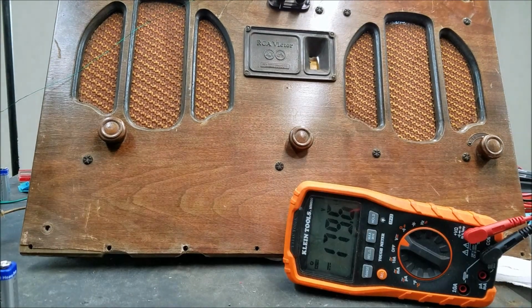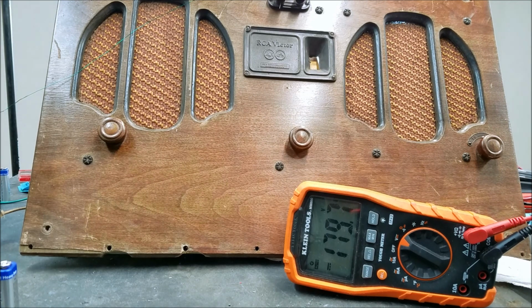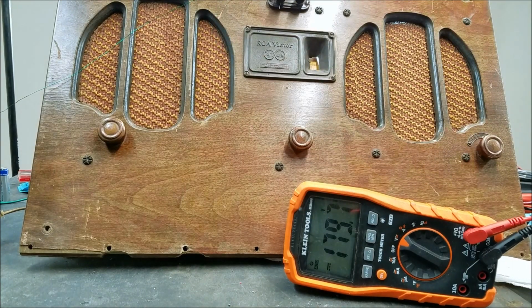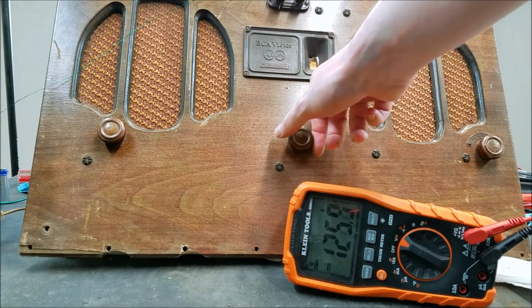Power supply issues. So there's more evidence that the problem is the batteries. I load tested each individual 45 volt pack that I've made, except for the special one. I tested the 3 just stacked to 9 volts, and I just used the same 12 k ohm resistor. Two of them stayed at 41 volts, while the other one dropped down to like 30 volts. So after doing some investigation on that, I decided that this particular cell was defective, and after replacing it, that one now stays at 41 volts. Now if I turn this on, you can see now we're staying at around 126 instead of dropping to the 90 or 80 that we were at before.